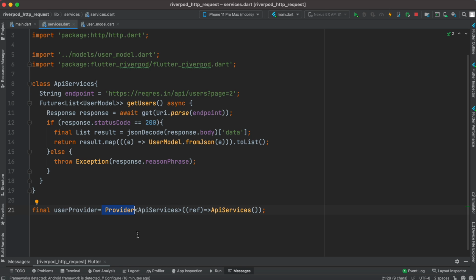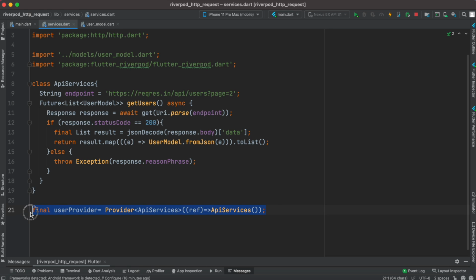Okay, now for this reason, in general, it takes the type. So in our case, the provider type it is taking is ApiServices, this class. And then over here, this ref is more like a context that is default in Flutter framework, but we are using ref because we are trying to use Riverpod to maintain our state. And then it returns a function over here. It doesn't have to return a function. It could be even a simple text.